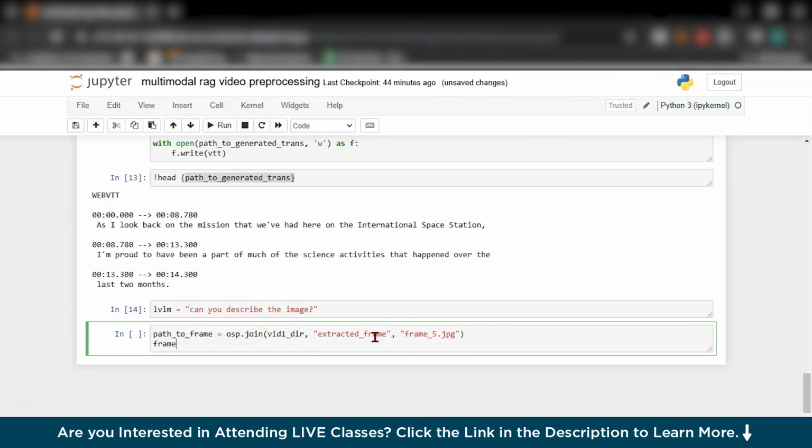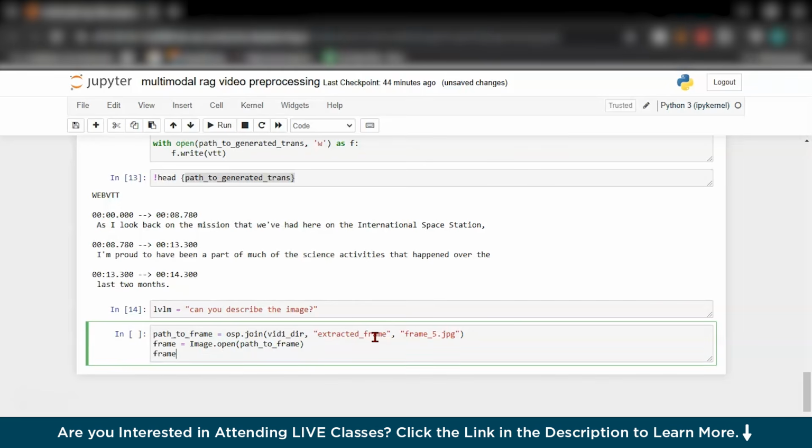Then I will write frame equals Image.open, path_to_frame, right? Then I will write frame. So it defines the path to the fifth extracted frame, that's why I wrote frame_5. Then it opens the image using the PIL Image module, and the frame is displayed in the Jupyter Notebook when this cell is executed. So basically we are using Jupyter Notebook. Fine. Now let me run it.